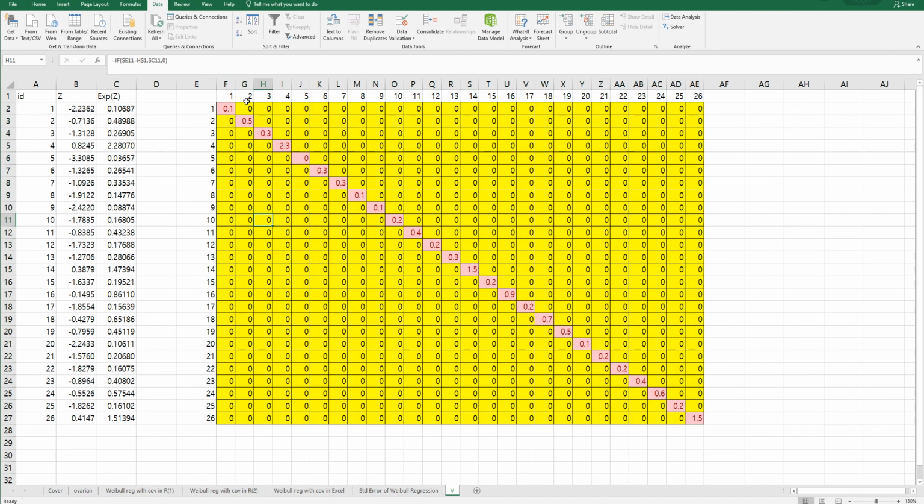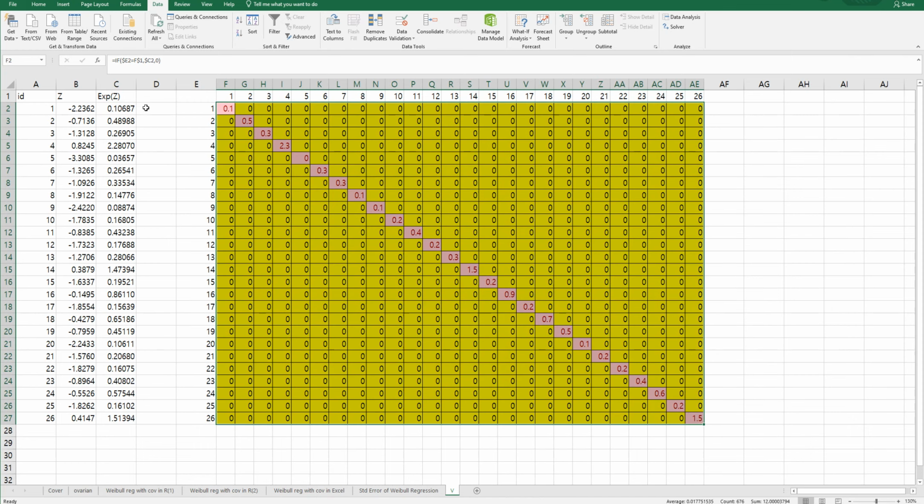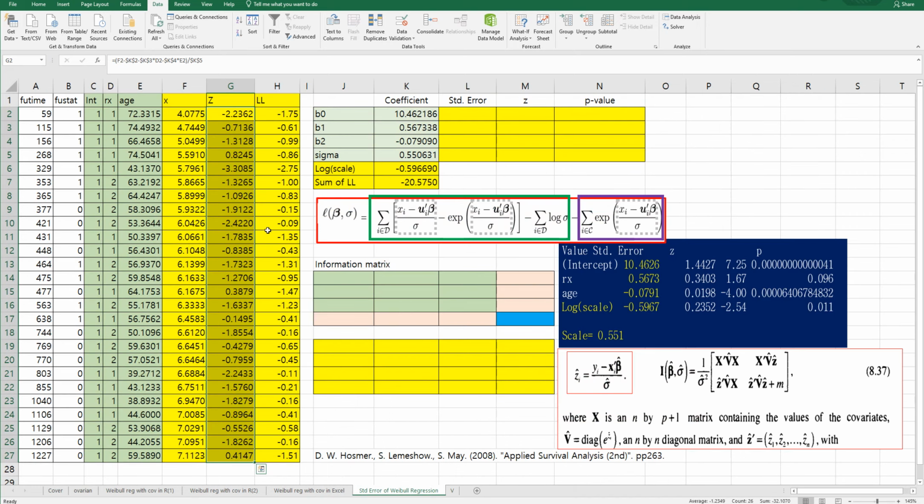So I use conditional format to highlight diagonal elements, this one, and let's give a name in Excel. Let's say V. And then also let's give a name for the X matrix. So I added one more column here to make it a design matrix. So let's give a name X. And for column Z, let's give a name Z.